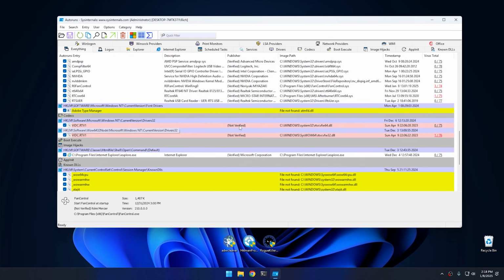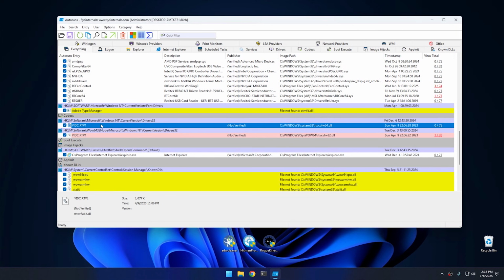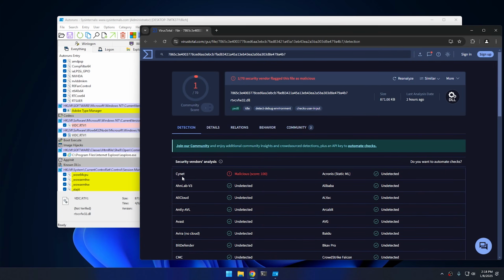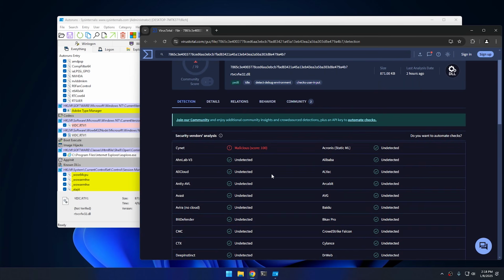And if you scroll through here, you can see other things that are the same way. You can see these startup items right here that also are not verified, but these should be okay. However, it is interesting that if you look down to the second one, it is showing as being detected as a virus according to VirusTotal, at least 1 out of 76. So if we go ahead and click on that, find out what it is. Oh, this is a different program, and its malicious score is 100%. However, it's just one program that's doing this.